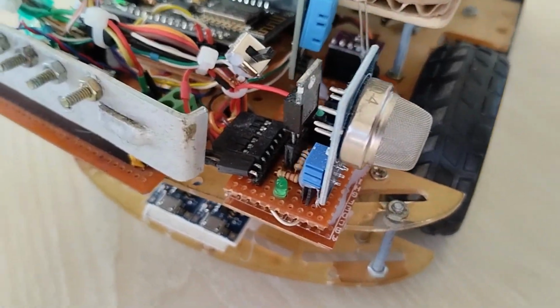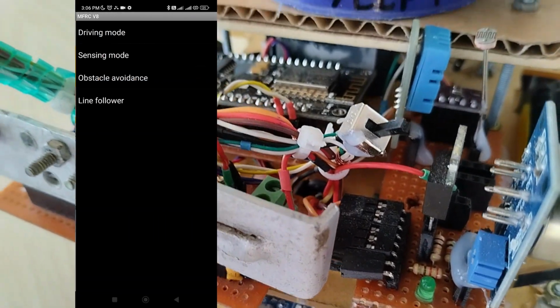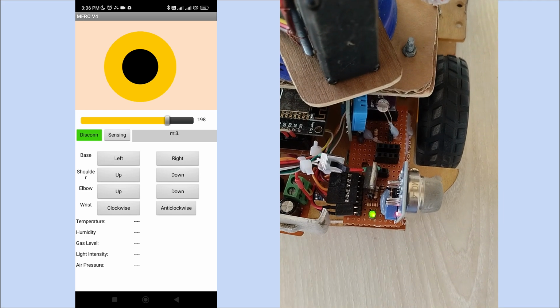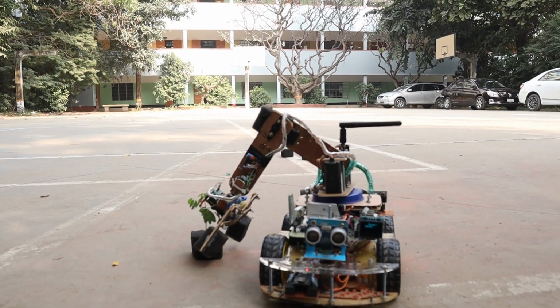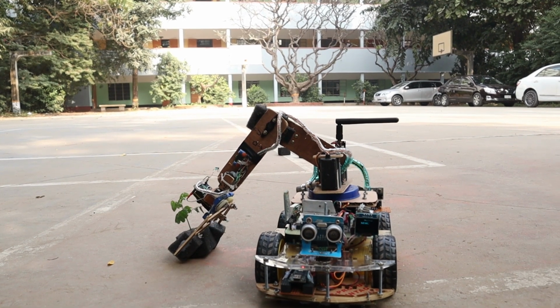This car has a dedicated board for measuring environmental data. The board turns on once the mode is selected from the app. Then the car will be sending those data to the mobile app after a certain interval of time. We can also interact with the environment by the vehicle. The robotic arm can pick up objects and place it to a desired position.